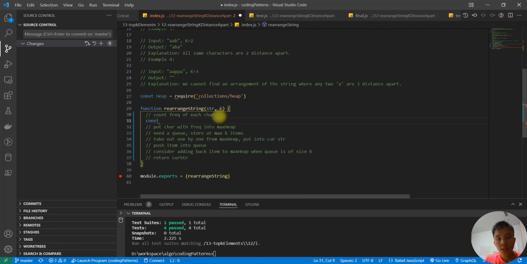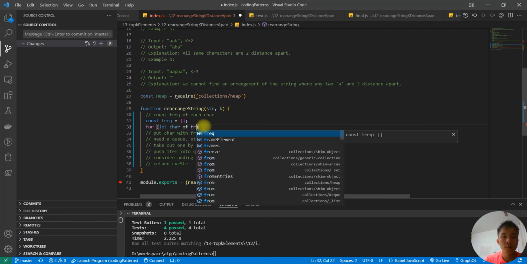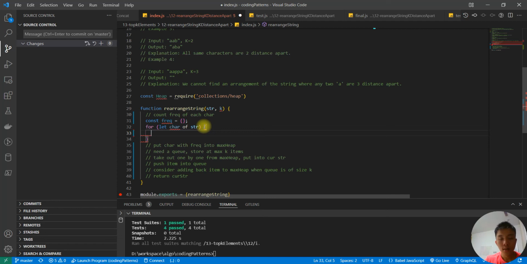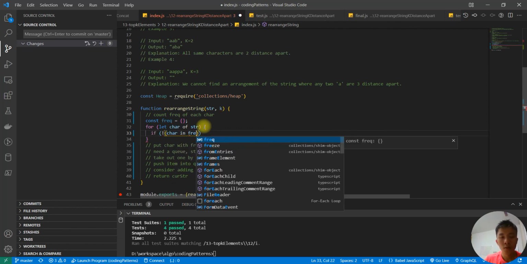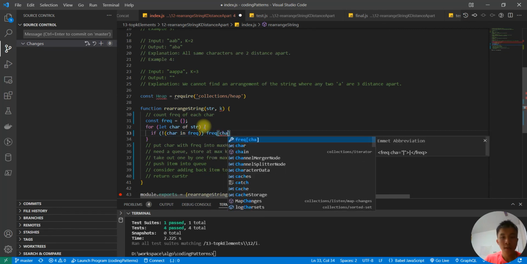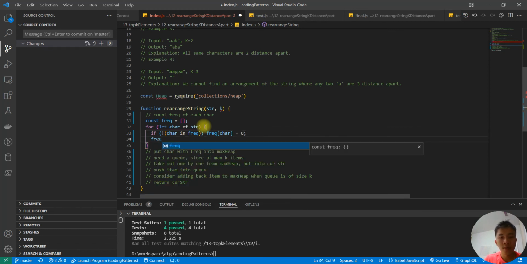Okay, first up, to count the frequency of each character, we probably need a map here, which is just an object. So for each character of the original string, I'm gonna check if the character is not in the frequency map, then I will initialize the frequency of the character to 0, and right after that, update the frequency by 1.